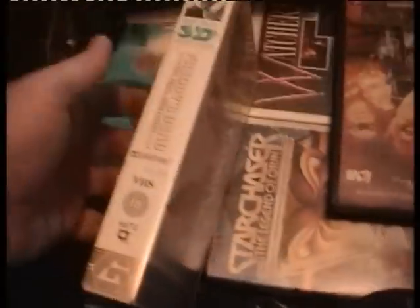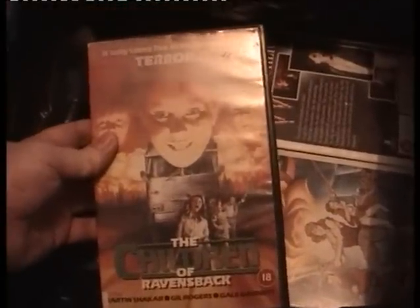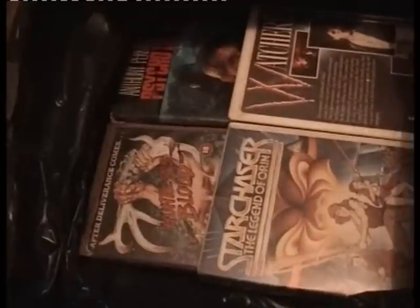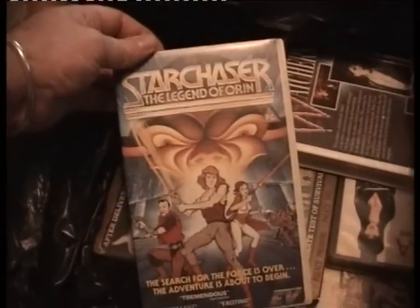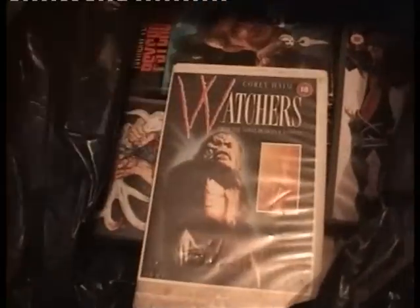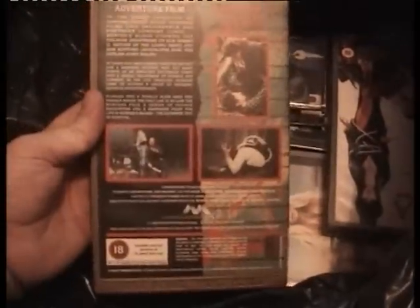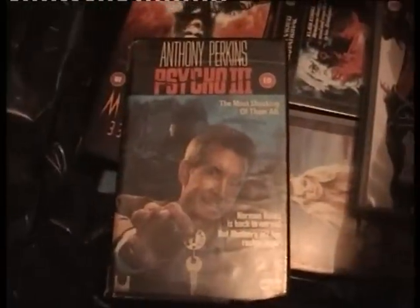Fred Is Dead — the glasses include those ones. Thank you very much Shiloh Squirrel, love that. I'll keep the glasses and get rid of the film. Deep Star Six — not quite sure if I've got it, put it in my needs for now. Children of the Raven — not got it, goes in my needs. Star Chaser Legend of Orin — not got it, need it. Watchers — not sure if it's Watchers or Watchers 2 I've got, put it in my needs for now. Hunter's Blood — I've got this already, that goes in the swaps.